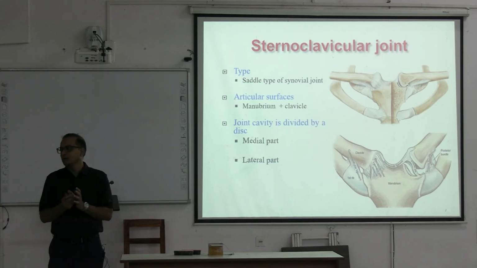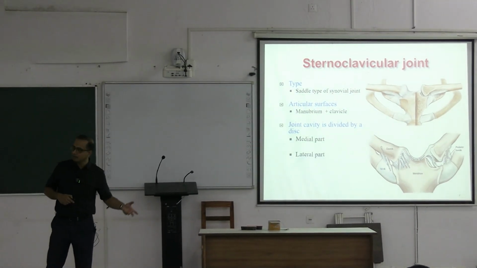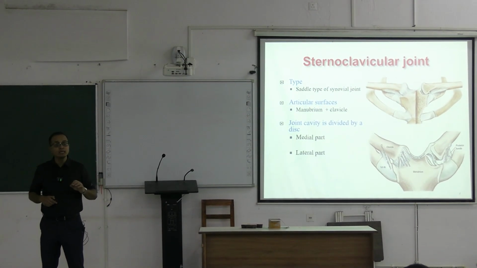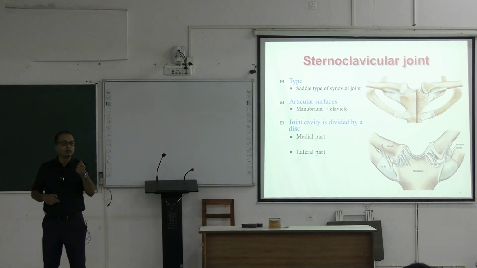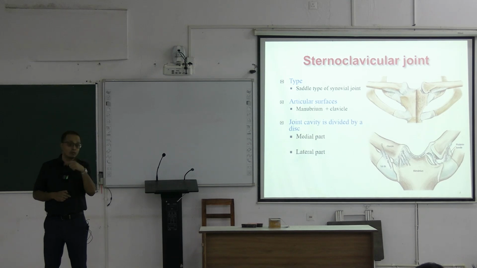Now, outside of this is covered by another layer, which we call the capsule. The capsule is tough, like the fascia that we have seen. When I was cutting the fascia, it was thick, tough. So we call this the capsule or capsular ligament, which is holding this joint. The capsular ligament is tougher in nature than the synovial membrane, which it covers from outside, and it has a lot of fibers, like collagen fibers.